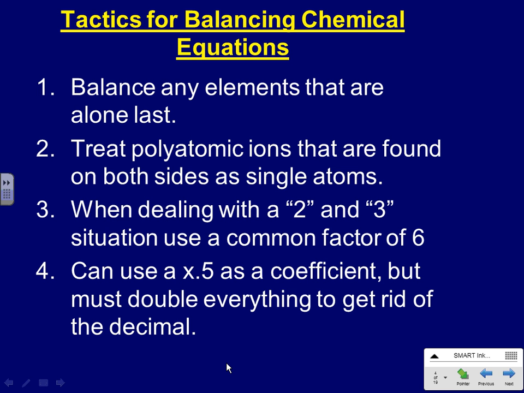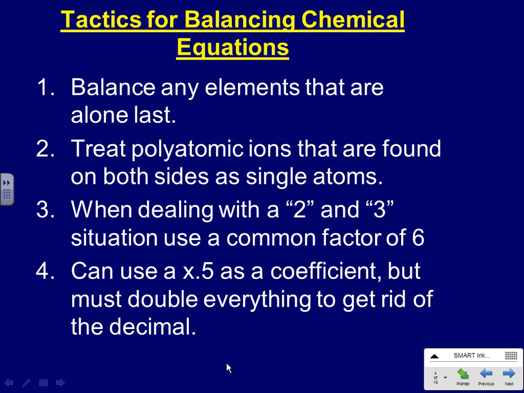Last little rule here. If you're dealing with a Hofbrinkel gas and it's got O2 or F2, and you've got an odd number, let's say you've got 7 on one side, what do you do? Students usually panic over that. Don't panic. Just make it something and a half, right? If it's 7, then it'll become a 3.5. You'll use 3.5 of them. Now, it's kind of against the rules to have a decimal number in your balanced chemical equation, so double everything up after you've got that 0.5. It's nothing to really get excited about in terms of what to do next.